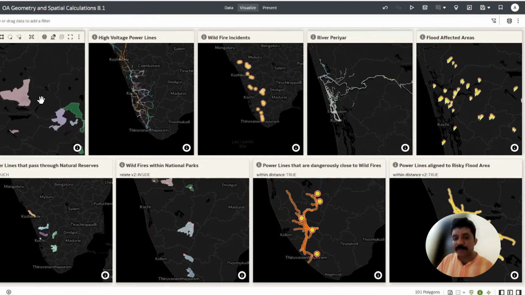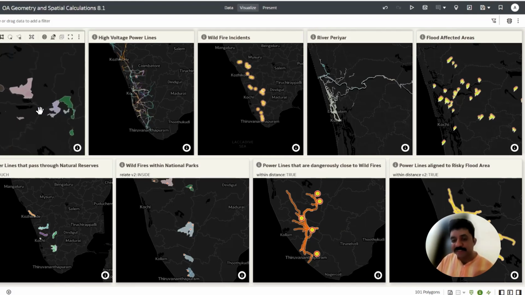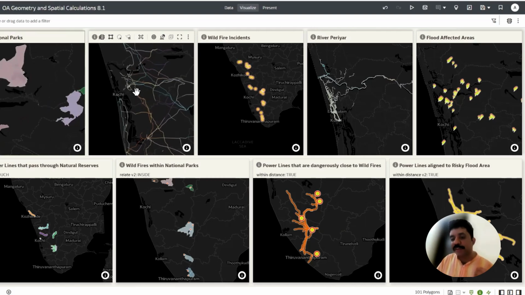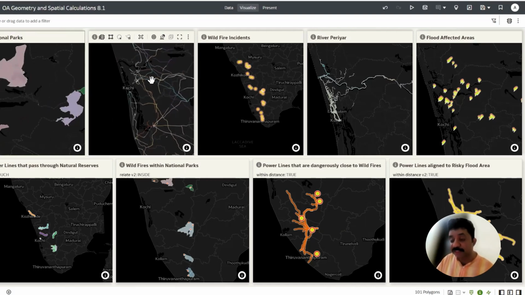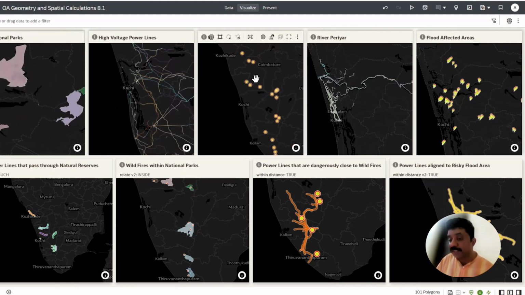And if you look at this specific example, this is a location in the south side of India where we have all the different shapes of the national parks, which is represented through polygons as a geometry data type. We have different data like the high voltage power lines that are passing through the different districts of the same state. I've got details on the latest wildfire incidents that have happened. It's actually a collective information from the last 5 years, which is now a point.